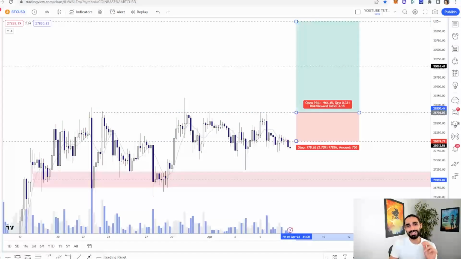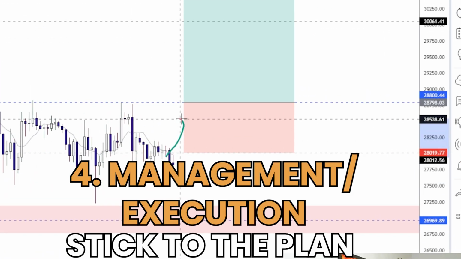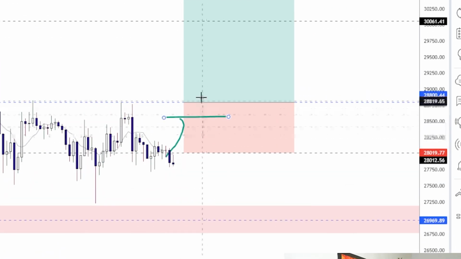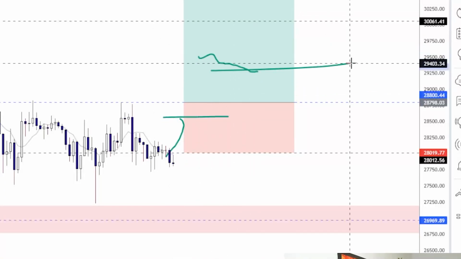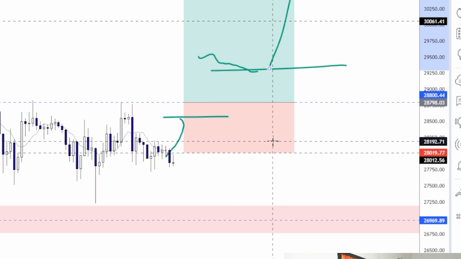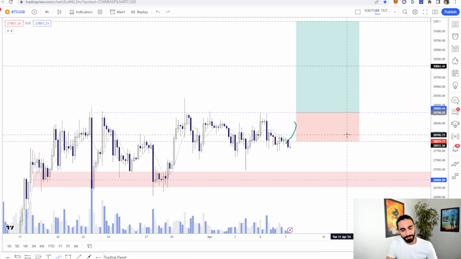Just because I've set this plan does not mean I'm going to execute it and stick to it. Many people will see the price approaching their level and get worried that they're going to miss their entry and enter early, or they'll get panicky when it starts chopping up in the middle over here and they'll take profit before it goes up to there. Execution is a skill. Sticking to your plan is a skill, and it's extremely difficult. It takes traders years. It's a lifelong battle, and you'll always have room to improve on this.